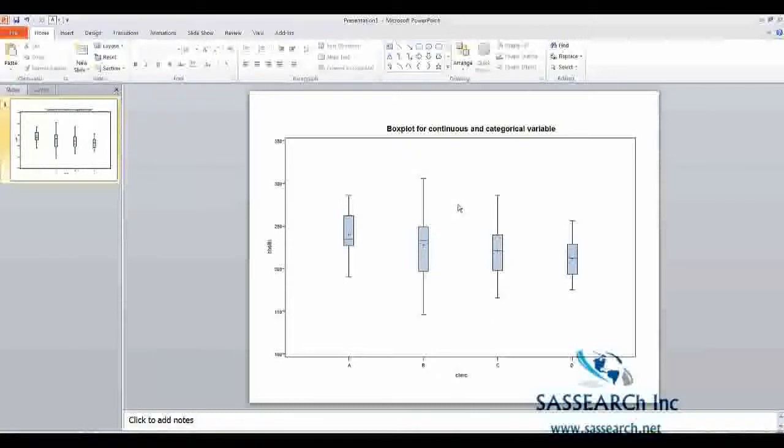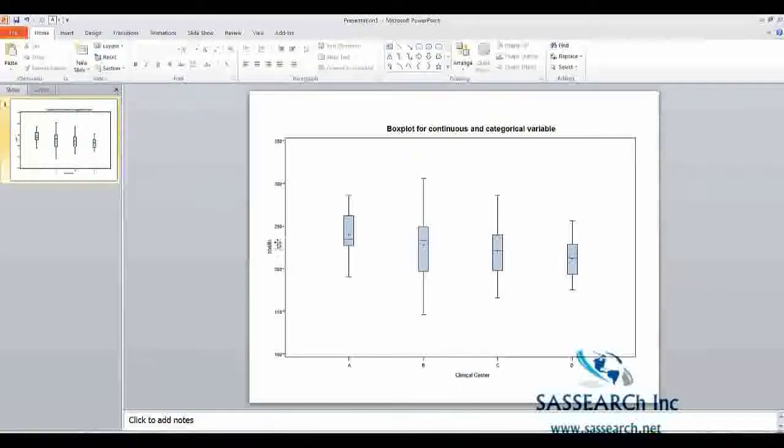So you need to keep clicking the delete key on your keyboard until you no longer see a plus sign on the PowerPoint slide. You just see the cursor. And once you've done that, you can now edit all parts of your plot. So if I wanted to change my title here and change the label to Clinical Center, I can do that.